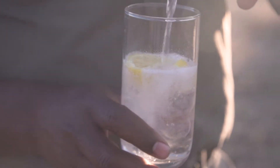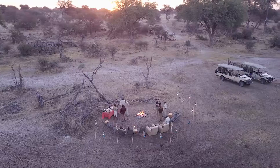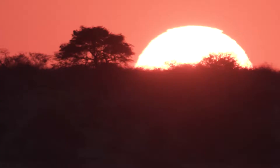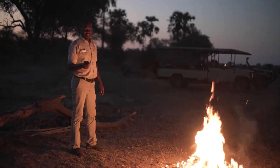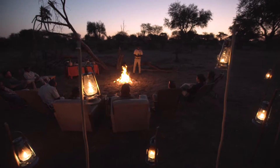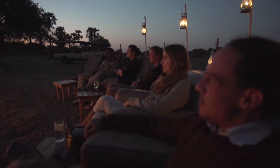For our sundowner, we take guests out to the bush just along the river, sit there by a fire, and start telling stories. That's why I love this place — it's one of the most tranquil areas you can ever be in. Everyone who comes here is coming to relax and enjoy themselves in a peaceful area.